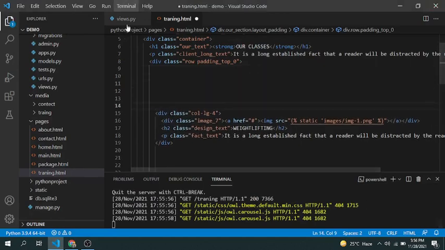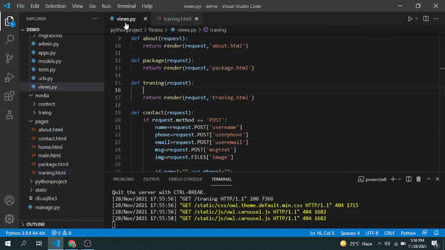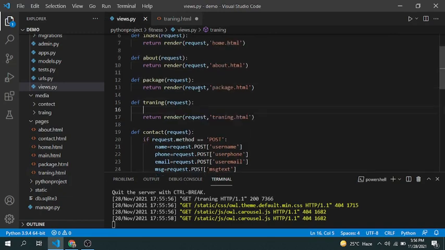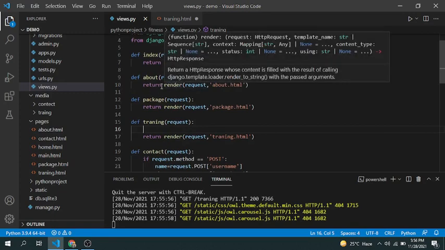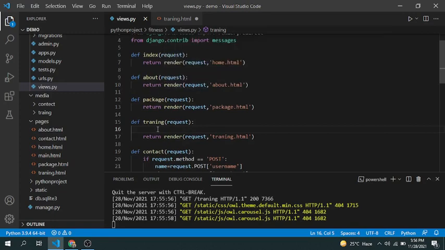Go to our view.py file and to the training view, because we create all these views when we design the pages. On the training page we have to get our entries from the database in a variable.